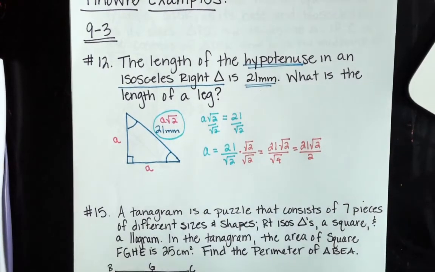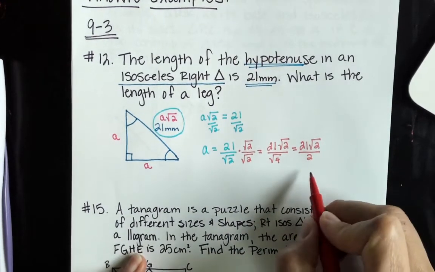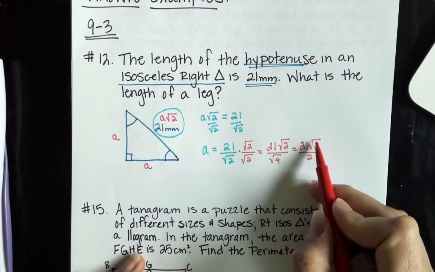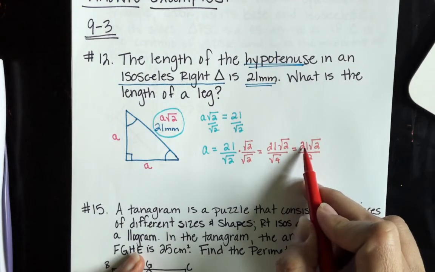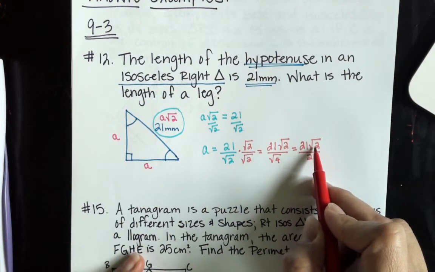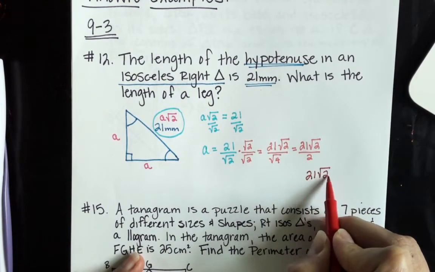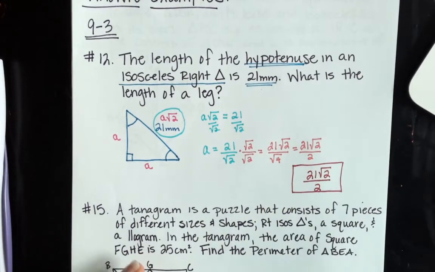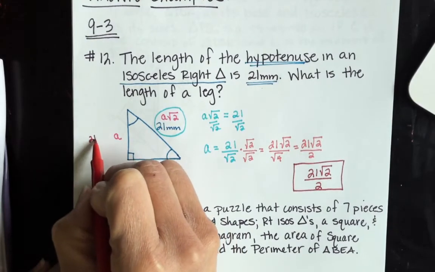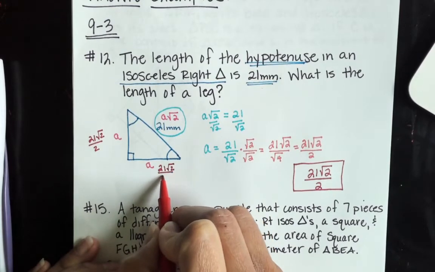that you have your original numerator, the radical shows up on top, and just the radicand, or the number inside, on the bottom. So it says, what is the length of the leg? So when you get into your no reassignment and it asks you for this, you are going to have to make sure that in that box you access the fraction button, and then in the top you'd have to also not only have 21 but access that radical button. So your final answer is 21 radical 2, and then in the denominator make sure you put 2. So that is our final answer for the legs. Both of these guys would be 21 radical 2 over 2 and 21 radical 2 over 2.